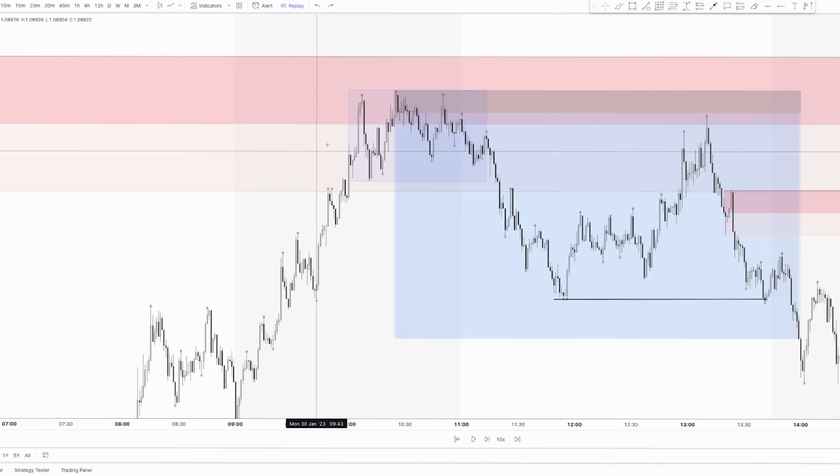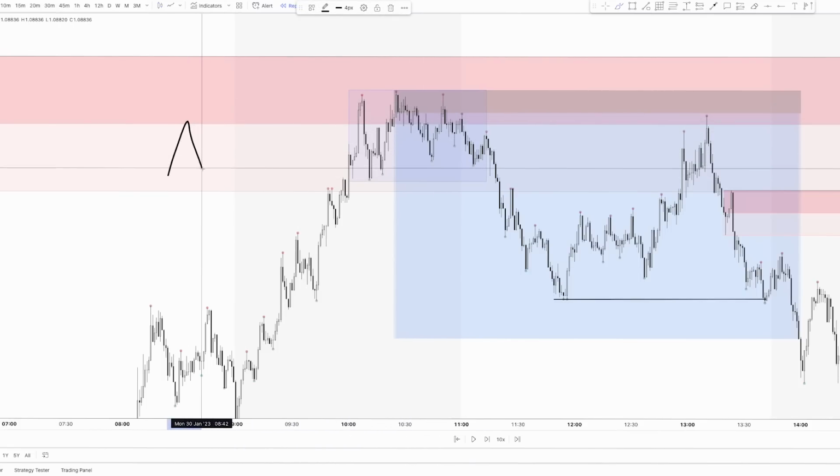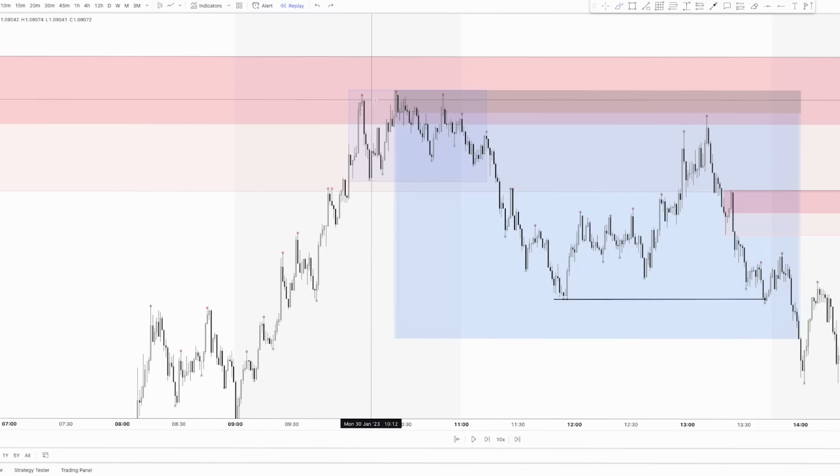Now for me, and the way that I enter, this is perfect. I like to enter when price is moving sideways at my point of mitigation, when we get those manipulations. And again, most of you guys that have taken this course, our course, know exactly why we're looking for sideways ranges and why we're looking for that manipulation in the ranges. When price moves above highs and lows, they're creating their orders in the market. So this gives an opportunity that when we do see that manipulation, we can get those trading opportunities.